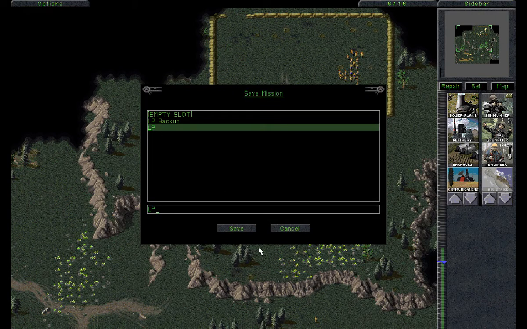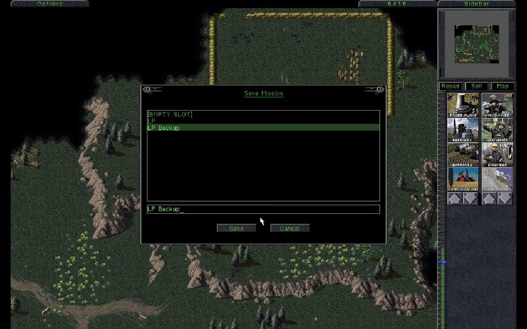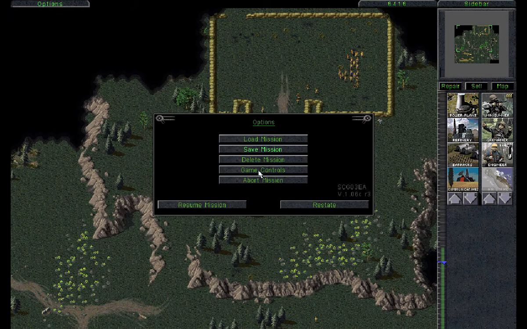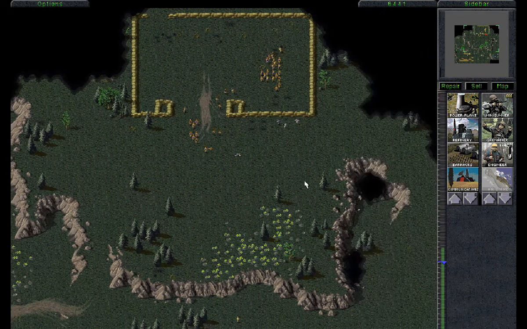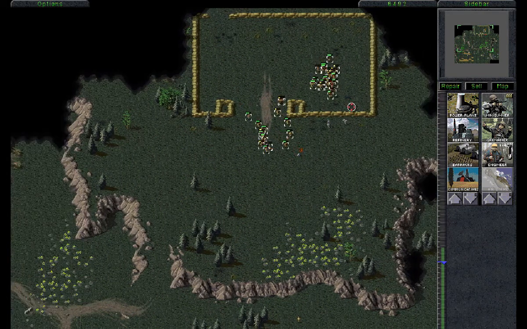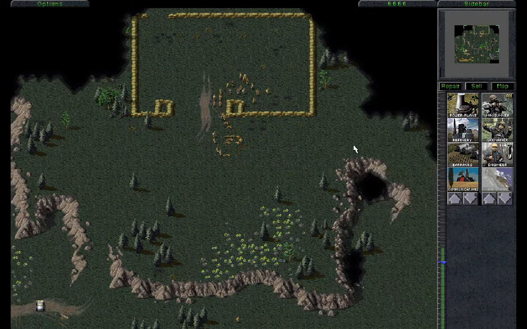So let's go ahead and save. We'll save that, and we'll save on the backup slot as well. Right, I did save on that, right? Let's just make sure. Yeah, I'm pretty sure we did. Okay, alright, and then we'll just end this mission and end off the recording. Not a problem. Let's go, guys.